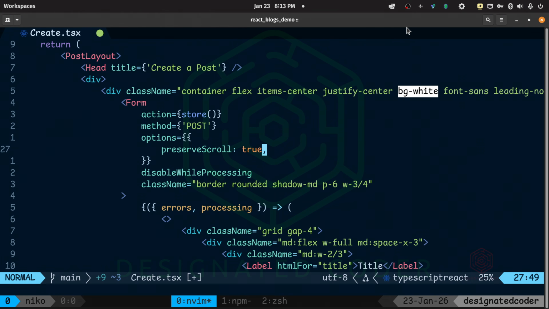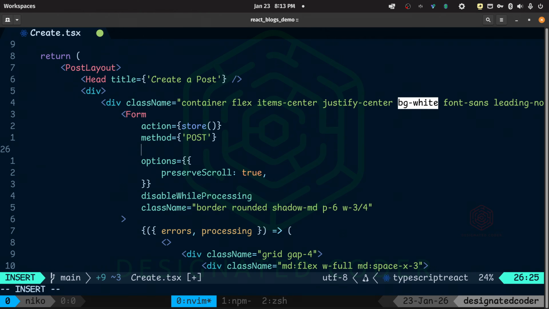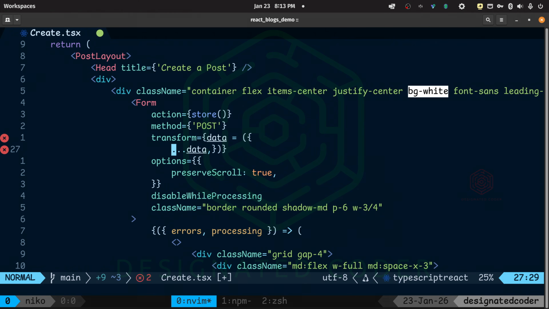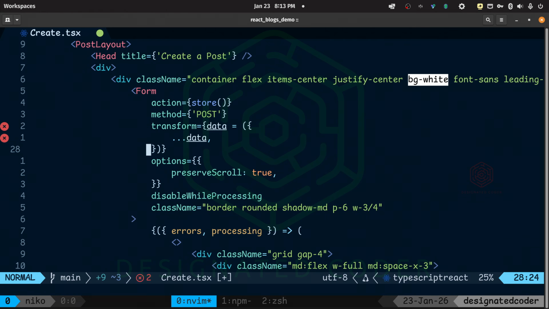We have the form. And now we need to actually add this field to the form. We can't just put the name on it for the form to pick it up. So we do have to change the data that's going in with the form. Now, how we do that is we transform the data. We can do transform, and then we're going to say data equals parentheses, curly brackets, ...data, to make sure that we include that because the form is expecting this data property on here.